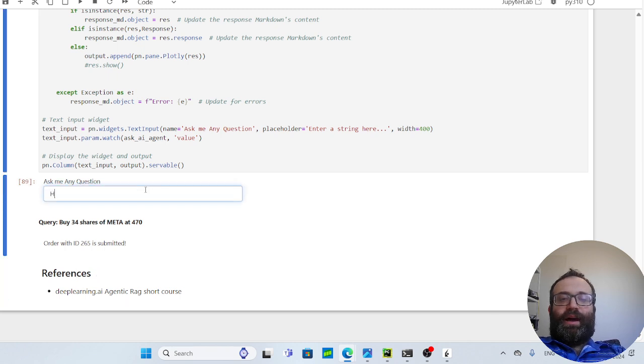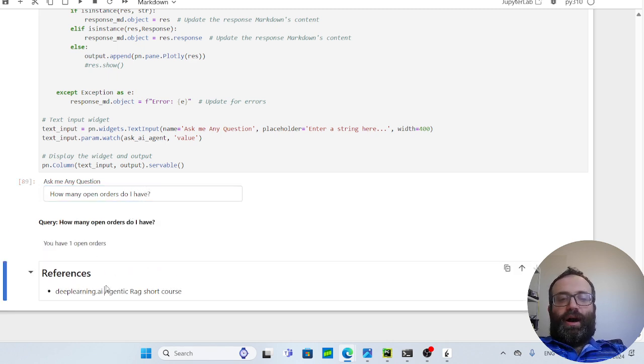So then I can say how many open orders do I have? This will require some refining, by the way. You have one open order. Yeah, this will require some refining. It makes real trades, so be careful. I actually demoed for myself on my real account for a second, like an idiot, and it made real trades. Didn't make real trades because it was after hours and stuff, but be careful.